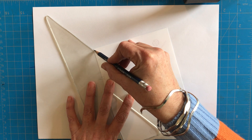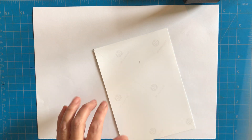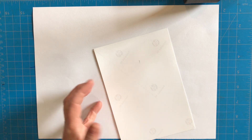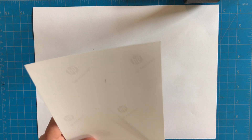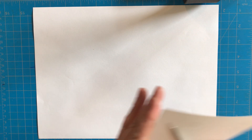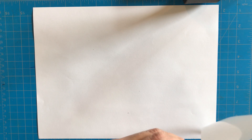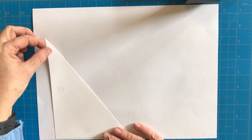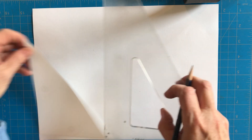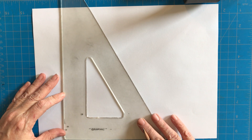I'm taking my cardstock — this is some old photo paper that's nice and thick — and I drew a line from one corner to the opposite corner and cut up my triangle. I'm not using the slope edge; I'm going to use the right angle, the vertical and the horizontal edge. If that line isn't exactly perfect, that's fine. But if you have a real triangle, it's best to use that — it's a good investment.